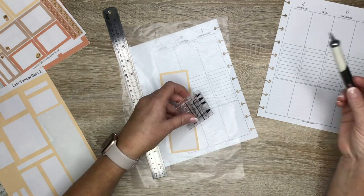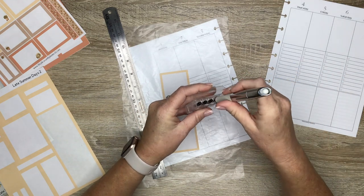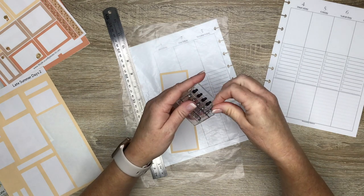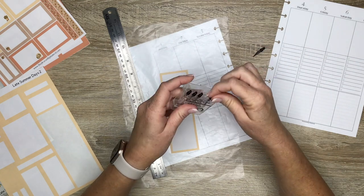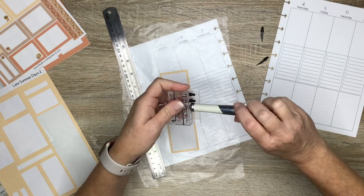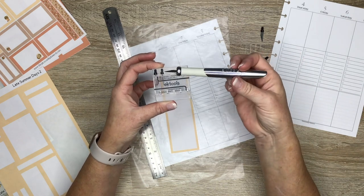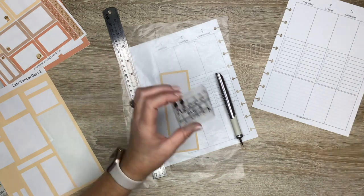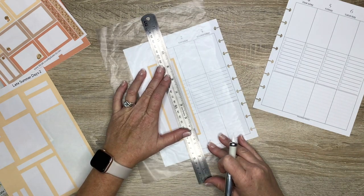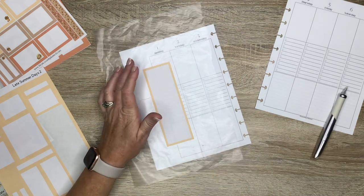Here are my blades. This is EK Tools — I think it's listed in my description. It's very easy to switch out these blades: stick it back in the little case, put the new tip on top, screw it into the tool — it's retractable. Then just pull it out of the box and you have a brand new blade. I got it on Amazon. Let's try again — oh yeah, that sounds so much better. It was the blade!